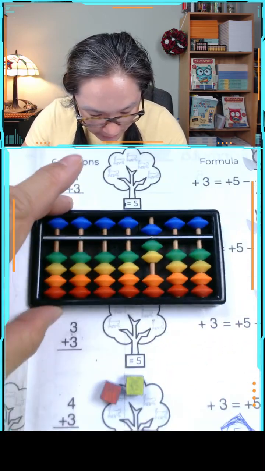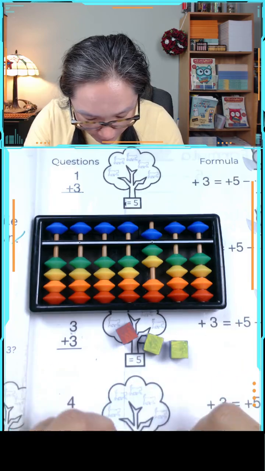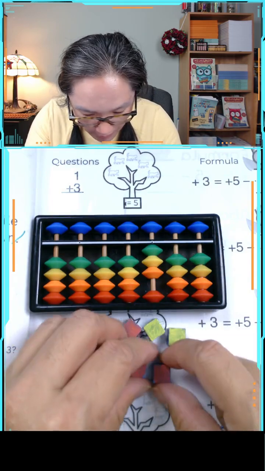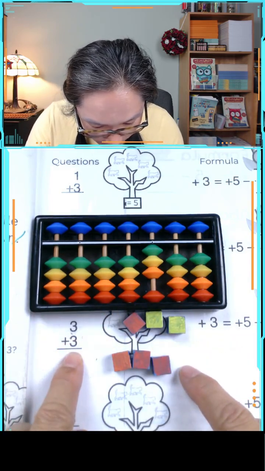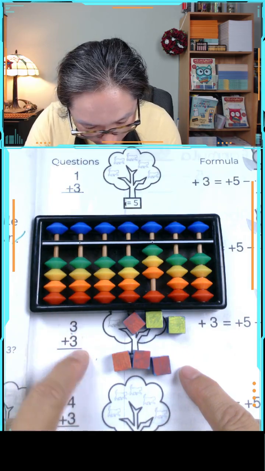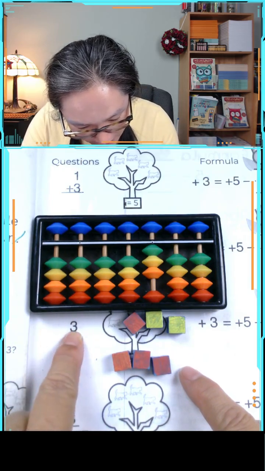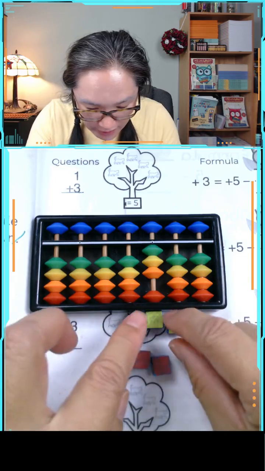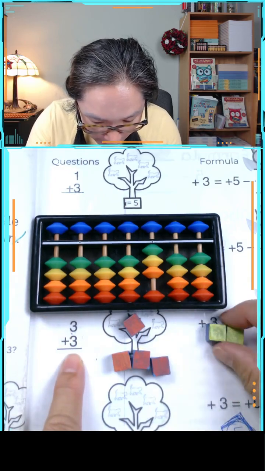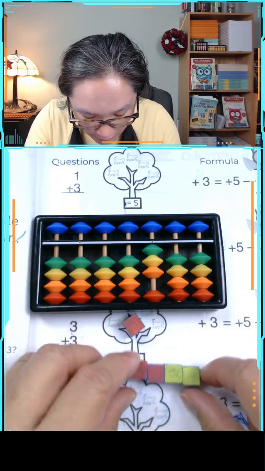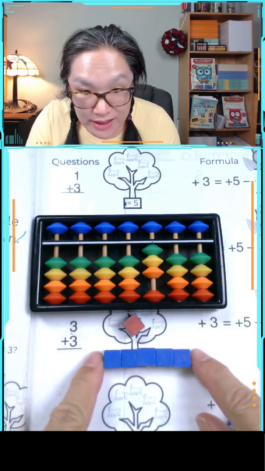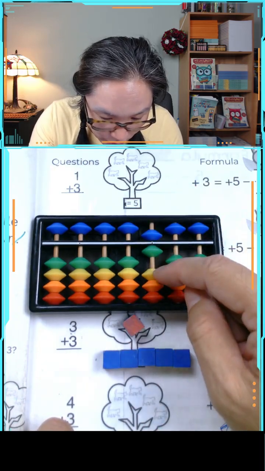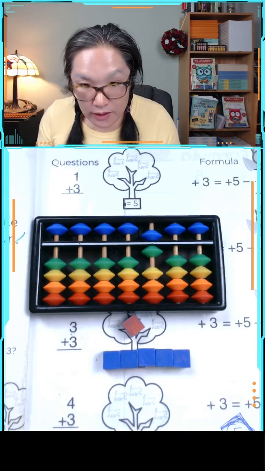I could do it again, even with the 3, right? If I have 3 on the abacus and I have 3 over here, I want to make this bottom one a 5. We always go from top down. It's a cascading. So it's 3 plus 3. This is the 3 you want to change to make a 5. You have to take away 2 from the top and you add it to the bottom. So now I've made a 5, and now my final answer is 6. So 5 plus 1 is 6. You add the 5, take away the 2, and your final answer is 6. And that's what we're doing.